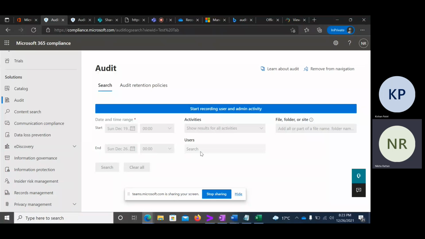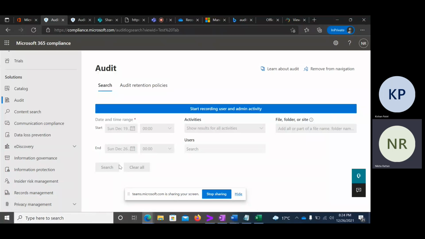If we do not have the user information, let's say the admin just wants to see briefly what exactly has happened on his site, we can just mention the site name. We can choose the activity if he wants to pick up any specific activity. If he does not, we can leave this option also. The only important thing is to mention the start and end date and the site, file or folder URL, and we can click on search.